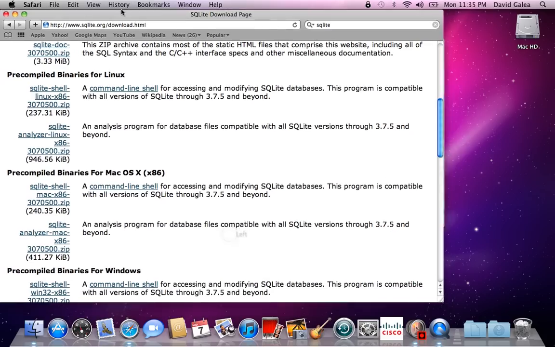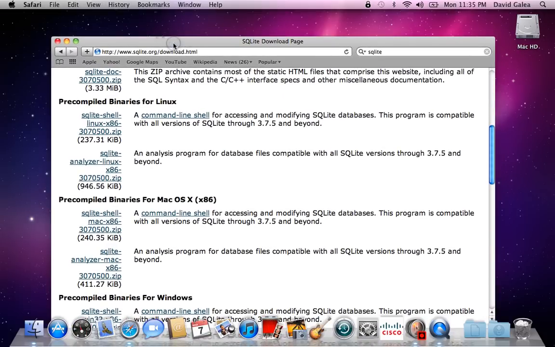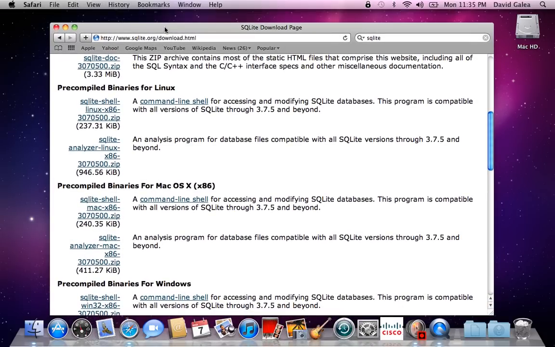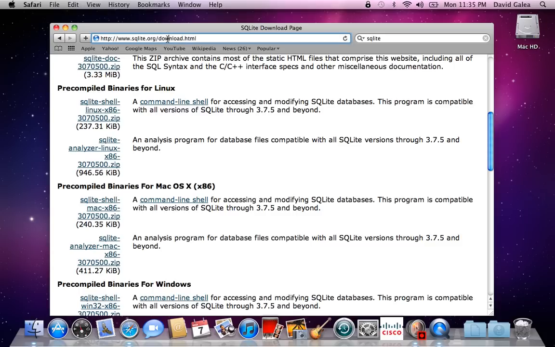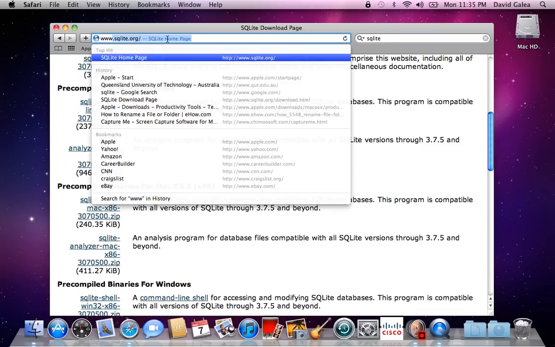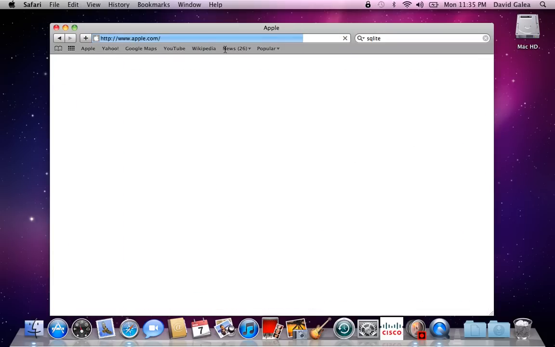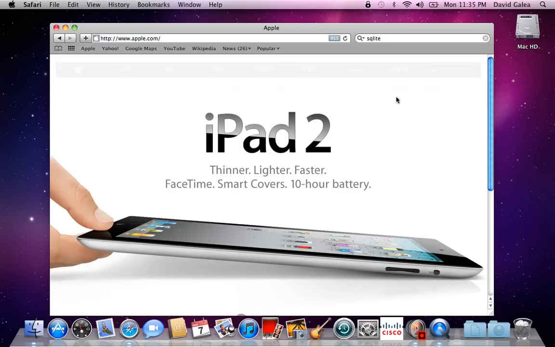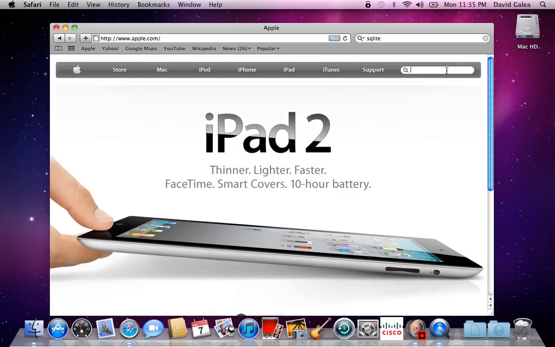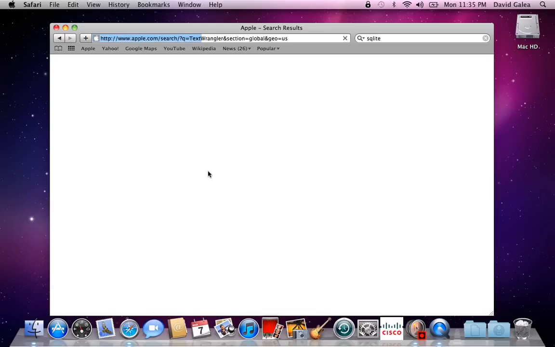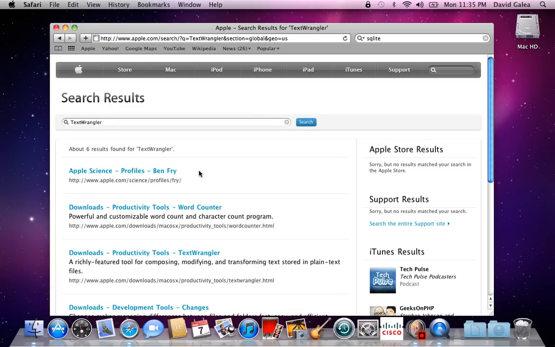So the last thing we need is this extra application for creating your SQL documents, or sorry, your SQL, they are SQL documents. So to do this, you just go to the Apple Store, so www.apple.com, and just give it a sec to load up. I apologize. Go to the search bar and type in Text Wrangler. So it should come up. Just give it a sec. So scroll down. It's this one here.